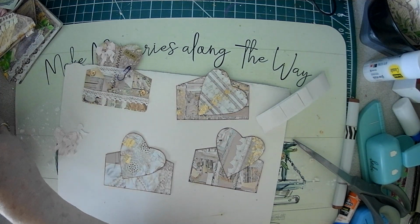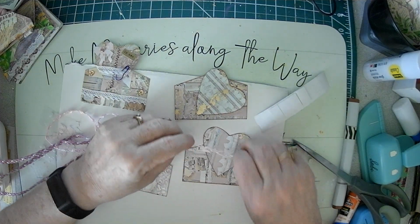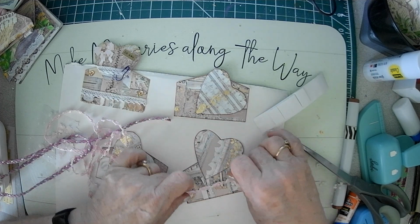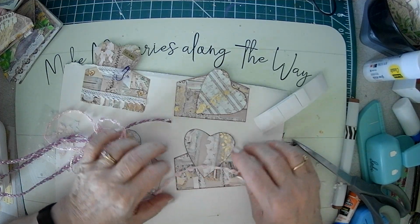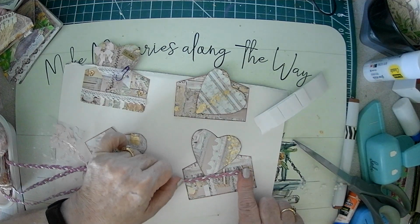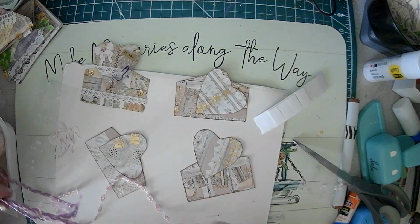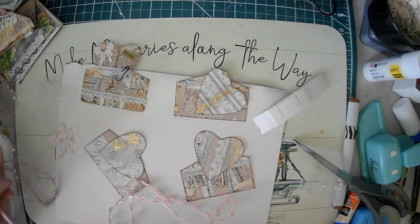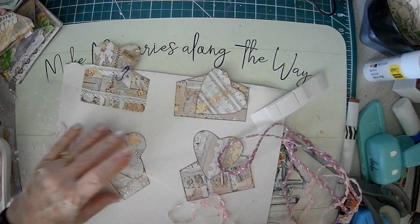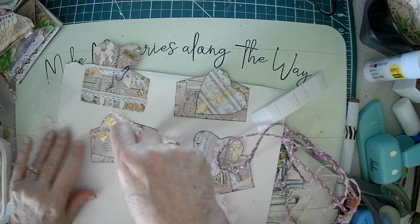Let's see what we have here. We have these trims, so I was going to put one across the heart up here, and then one here just to carry it through. So we have this. This one's pretty too. And let's see, we have this one, we have this one, and we have this one. So I like that one for here.